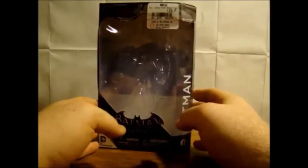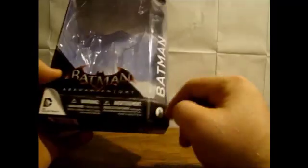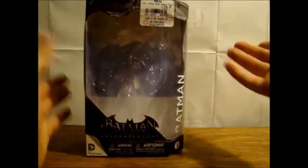You do see a nice open package here. You see the figure inside there. You do get a nice Bat logo up there. You do see Batman Arkham Knight and this nice sort of embossed logo there. Warnings and things of that nature. Number 1! Batman. As you can see, it was $25. That hurt a little bit.